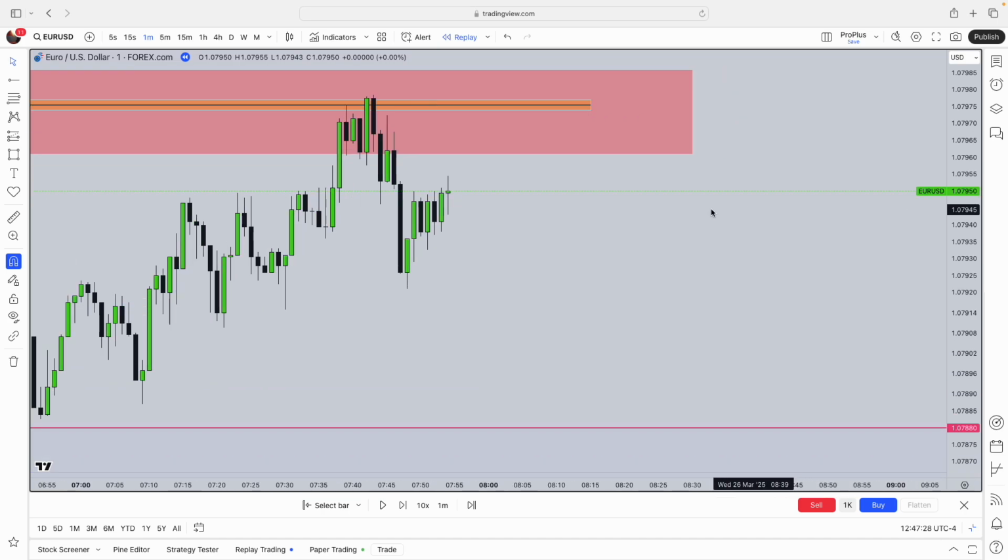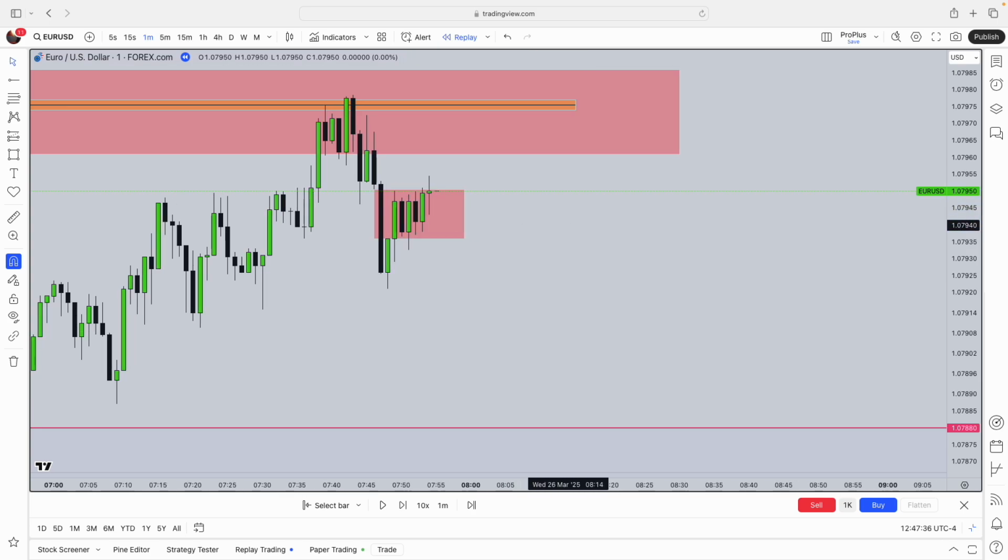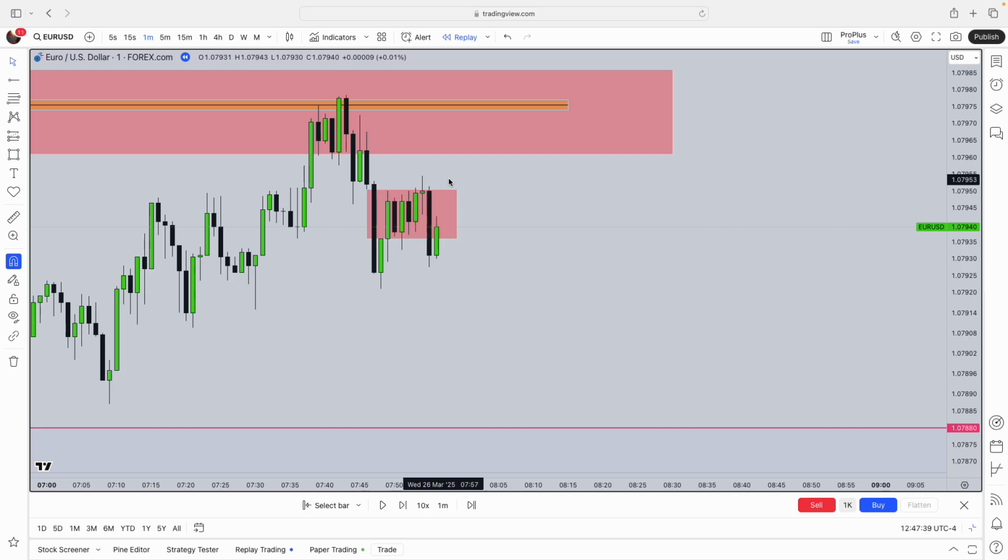You then want to go into the 1 minute time frame and look for what? An inversion fair value gap or a fair value gap. What's this here? Fair value gap. What's price not doing? Closing above the high. What's this here? Inversion. Okay, and if you guys are still watching this, I'm going to drop you a little bit of gold. So inversion fair value gap here. Nice, respects it there.